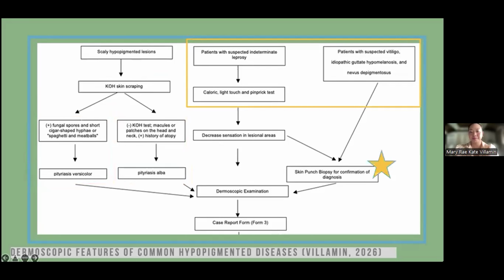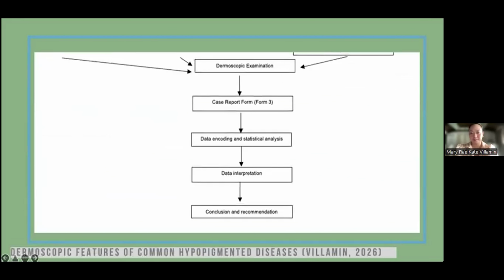sensory impairment. Skin punch biopsies were obtained for histopathological confirmation in suspected cases of vitiligo, idiopathic guttate hypomelanosis, nevus depigmentosus, and leprosy following the standard aseptic protocol. In patients with biopsy-confirmed vitiligo, supplementary Melan-A staining was performed to assess melanocyte presence and distribution. Additionally, all lesions were examined under the Wood's lamp to assess pigmentary changes and aid in differential diagnosis.